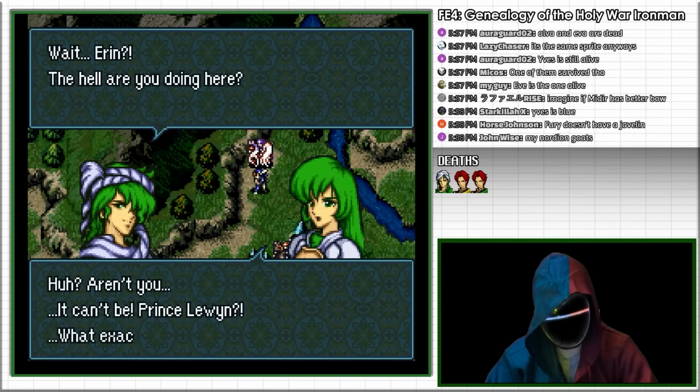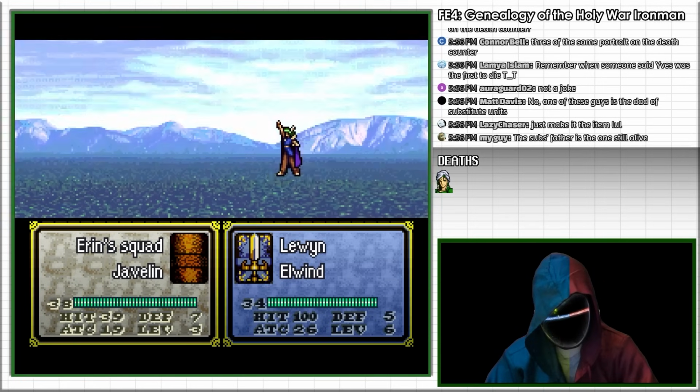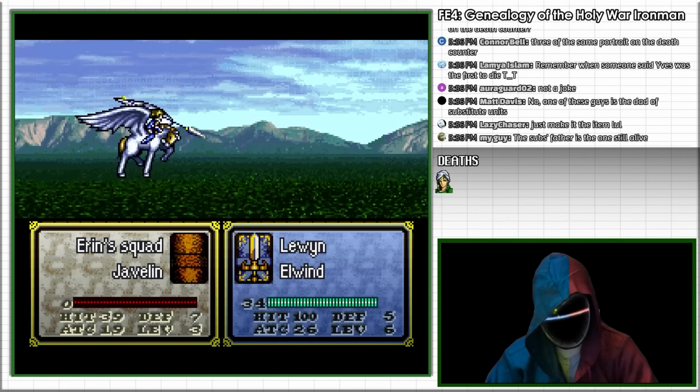After spamming end turn for ages, I have Lewin talk to her to recruit her to the team, though the fact that I had Lewin kill her entire squad in cold blood just moments before is conspicuously not mentioned.